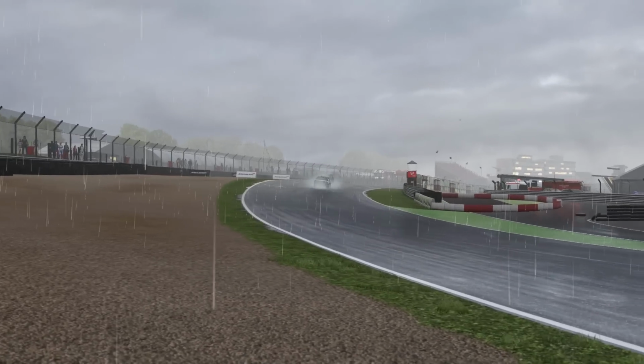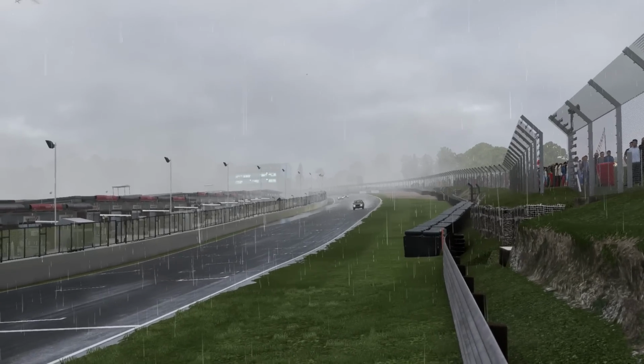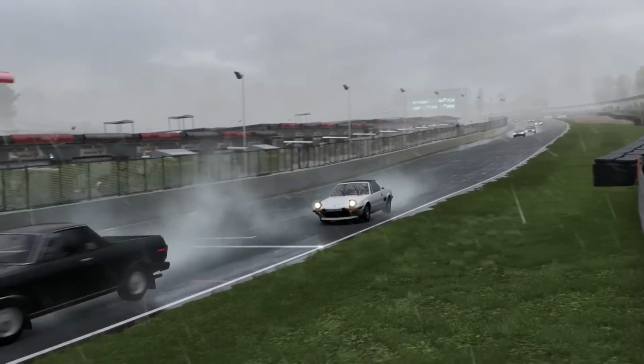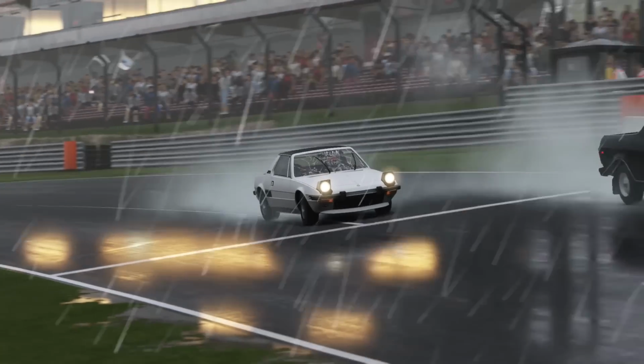That's a tough manoeuvre to make stick at the best of times. Brands Hatch all the way around the outside there. The Brat just had so much grip. I really did try with the Fiat to hold on to the lead there. I just couldn't do it. I couldn't carry the speed necessary.